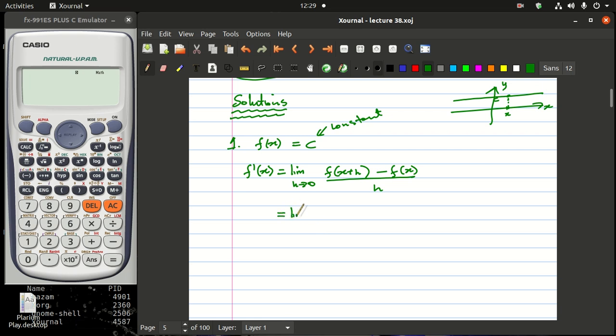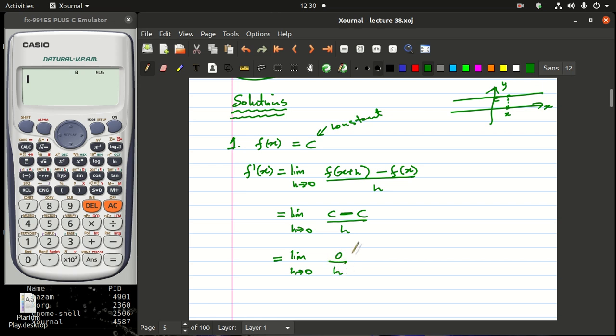So this is the same as the limit as h approaches 0 of f of x plus h. No matter what I add here, because this function is constant, the value that I end up hitting is always going to be c. So I will have c minus f of x, and f of x is just that c, and then you divide this whole thing by h. What is nice is that we have, as h approaches 0, c minus c, which is 0, divided by h.